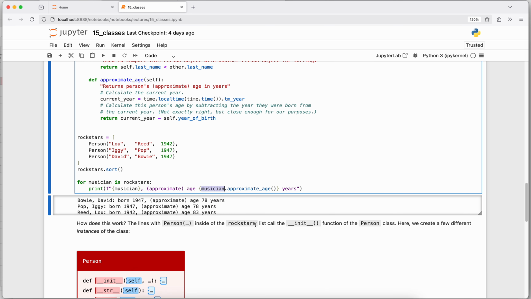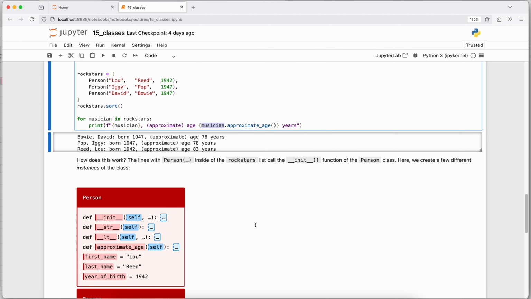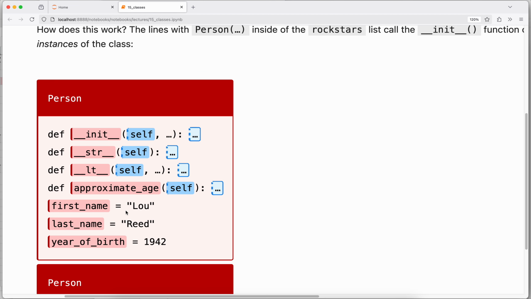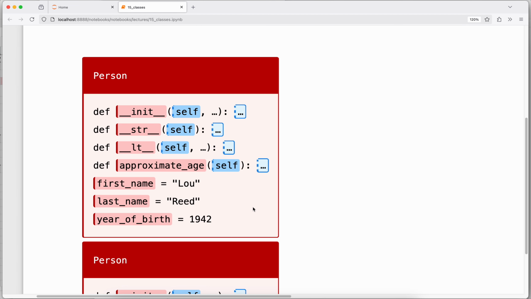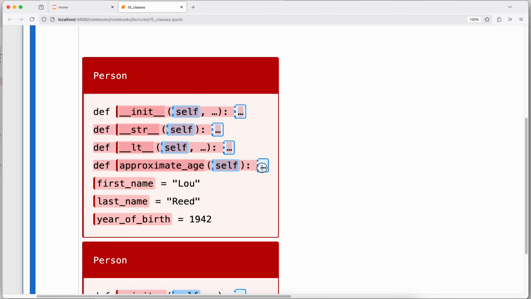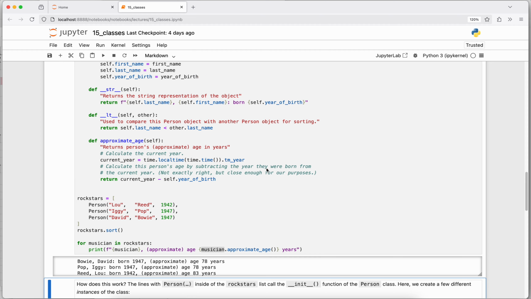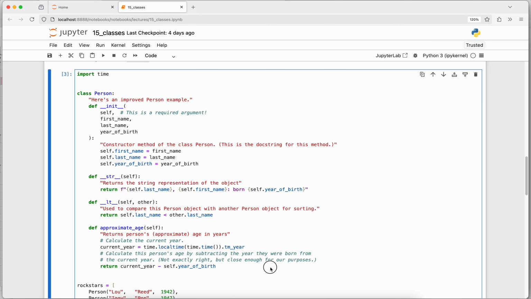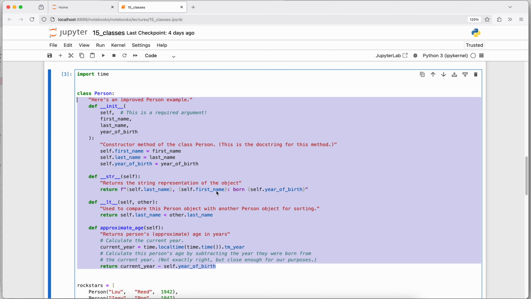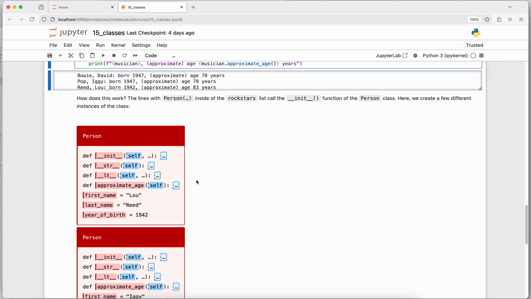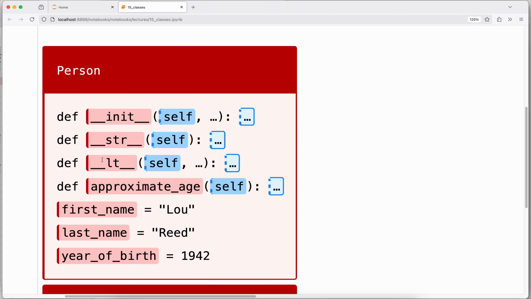So what's actually going on here? We have this person object and we're creating instances of this. And each of these instances has all of these methods that are defined in the class. So all of this stuff as we've written it, it has a bunch of functions. These are what we would call the methods of this class.